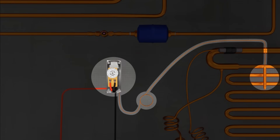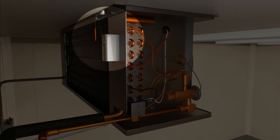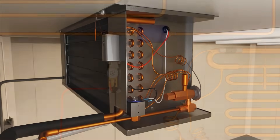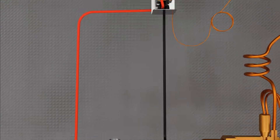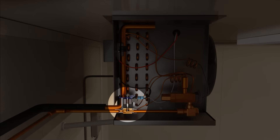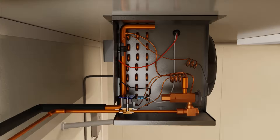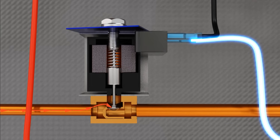The first component is the thermostat, typically mounted at or near the evaporator head unit inside the box. The thermostat's sensor or sensing bulb will be mounted close to, but not touching, the back of the evaporator coil to read return air temperature. The thermostat's relays close on a rise in temperature — when the box temperature rises above the set point, the relay contacts close, sending power to the liquid line solenoid. The liquid line solenoid is installed on the liquid line and is commonly referred to as a pump-down solenoid. It is a normally closed solenoid that opens to allow refrigerant flow during a call for refrigeration and closes in the off cycle, stopping liquid refrigerant into the evaporator, allowing the system to pump down.